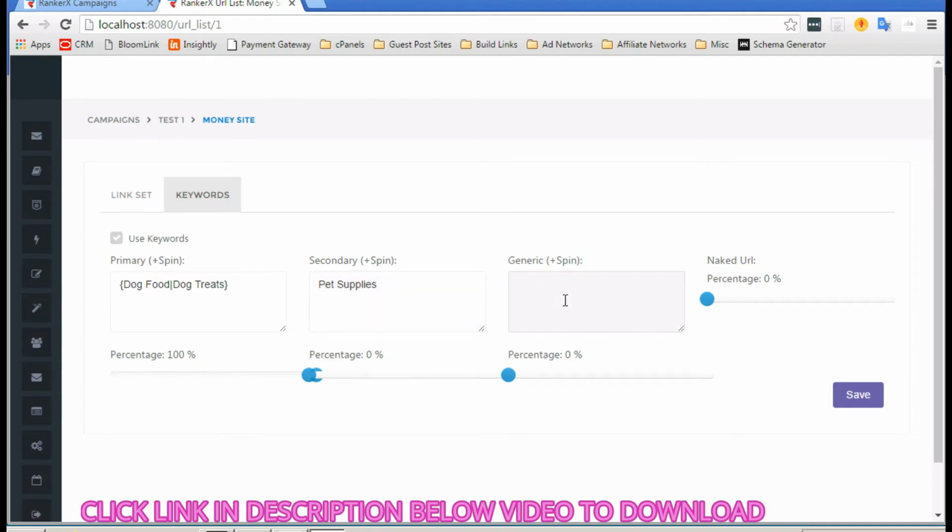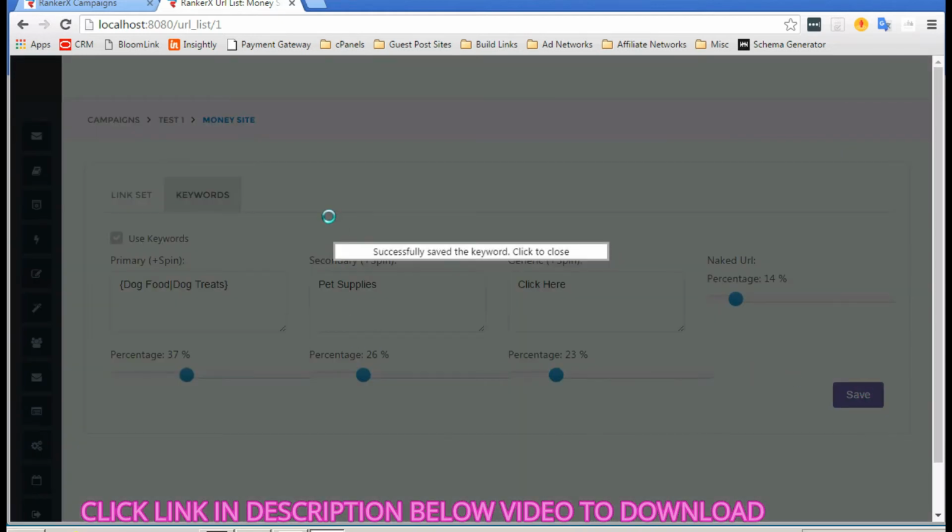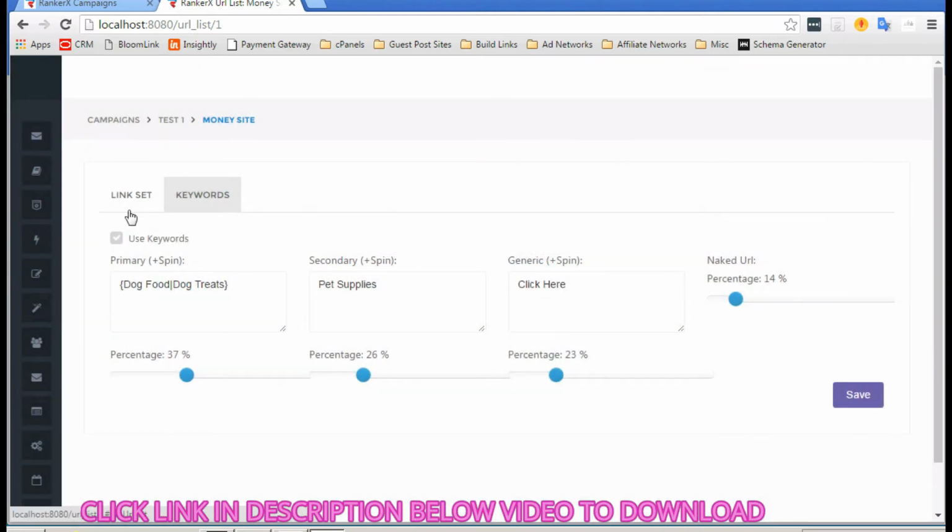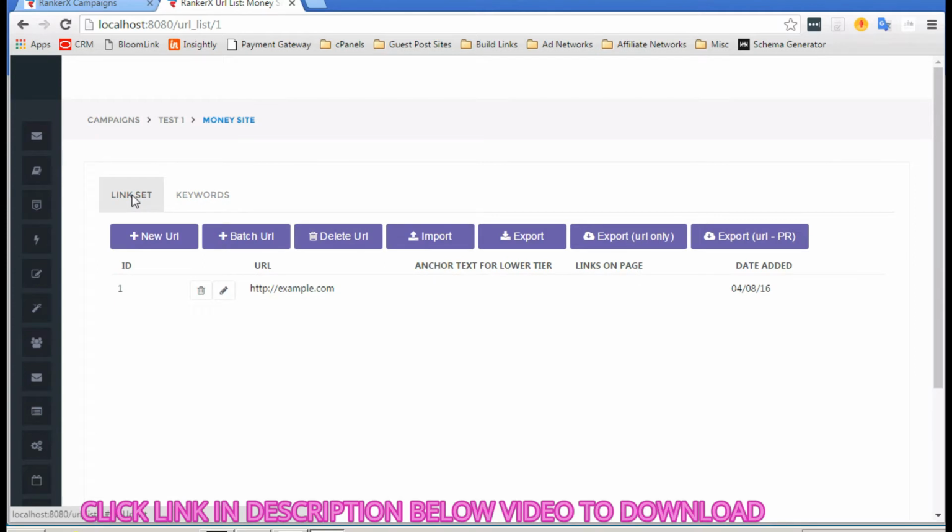Generic, click here, the naked URL. So you can adjust the percentages like that, and then just hit save. So now we've got our keywords entered. And then you always have to click the screen to close. Every time you do something, generally you just have to click the screen, which is odd, but you have to do it. So yeah, that's our link set.